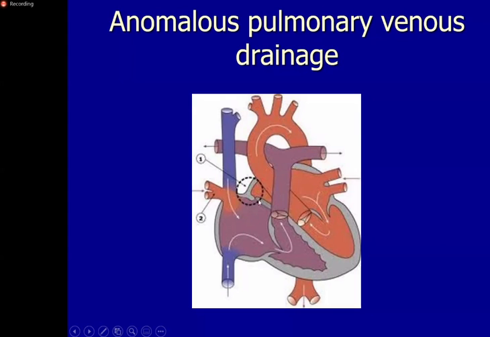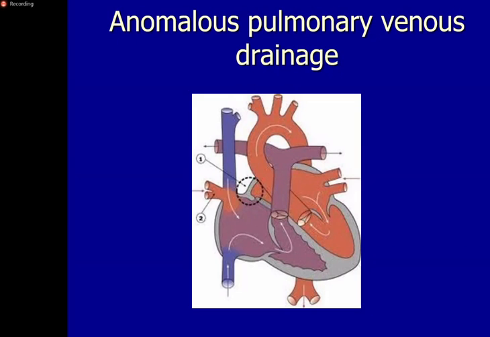For the child to survive, there should be an opening between the right and the left heart sides. Otherwise this blood will be coming here, coming back through this, coming into this side if it is total anomalous. But this one is partial anomalous. So this one will have a little bit more cyanosis and weakness of the heart, because less blood is coming to the aorta that way. So you can have total anomalous or partial anomalous pulmonary venous drainage.